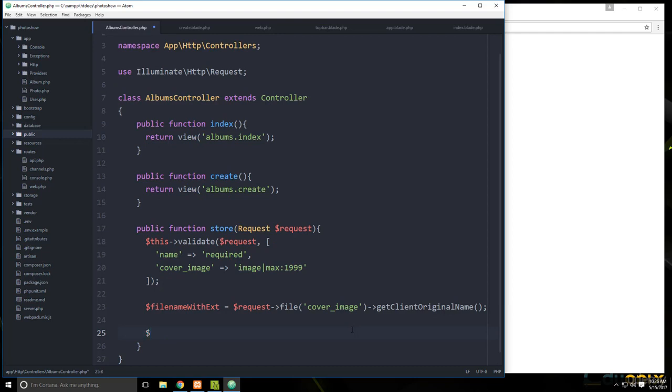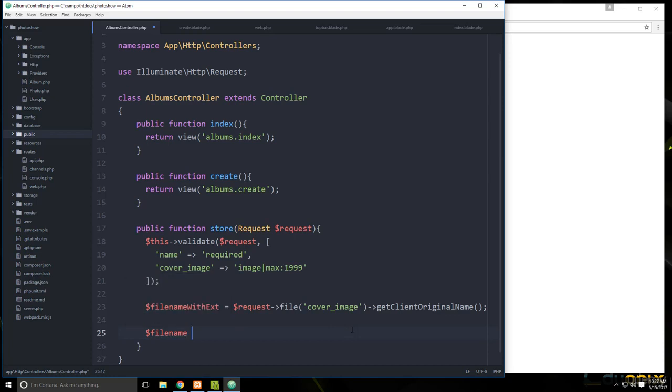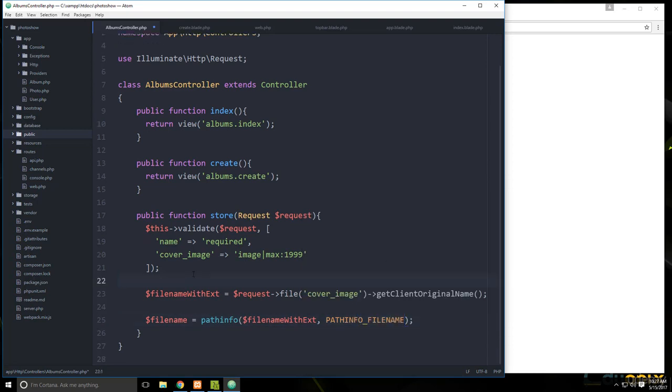So let's create another variable here, and we'll just call this file name, and we can do this by running it through a PHP function called pathinfo. It's going to take 2 parameters. The first is going to be the file name with the extension, and the second one is going to be a constant, and that's going to be PATHINFO_FILENAME. All right, let's put some comments here.